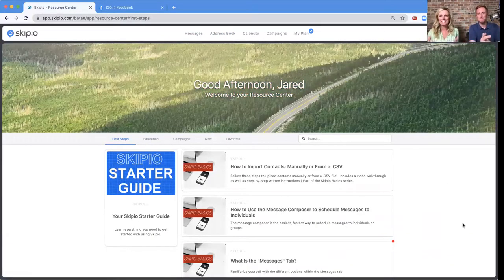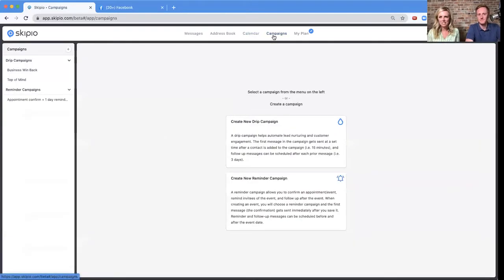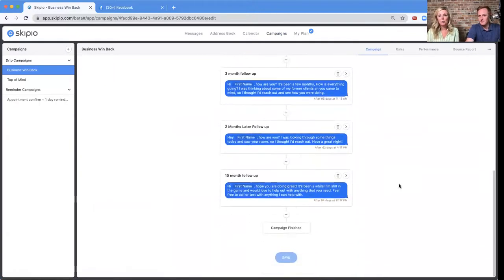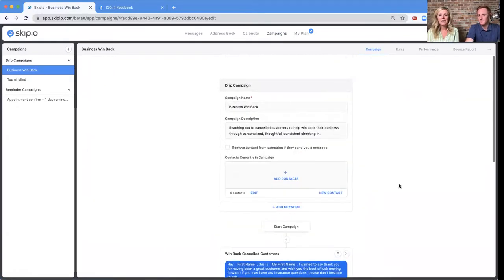Okay, campaigns. We call it a campaign. It's a series of messages. These are templated messages, and really, you want to customize these. We have a lot of groups that are using Skipio that may have a team, a unit, a director, someone on the national level. There's a lot of different pieces that go into what brings you to Skipio, and they want to use the language that the people leading them are using.